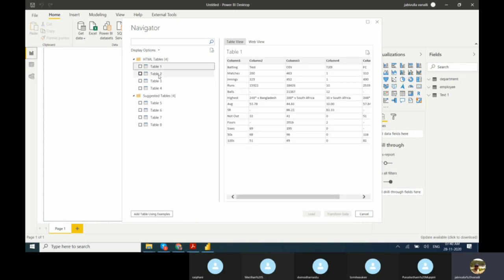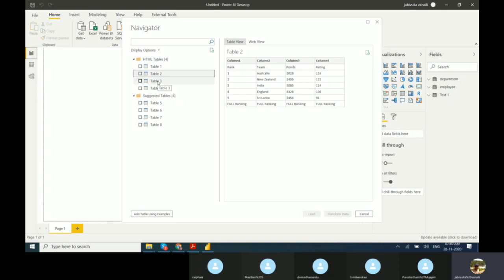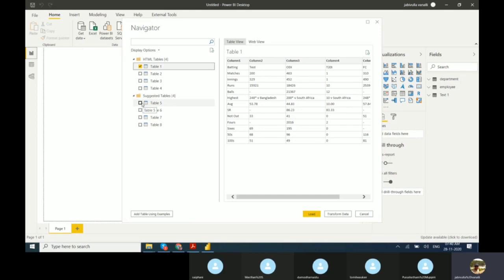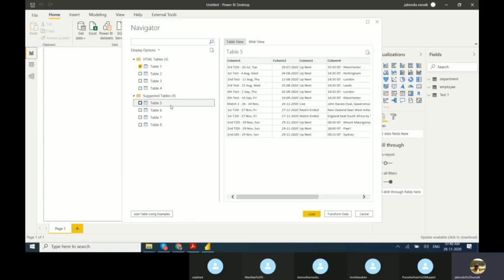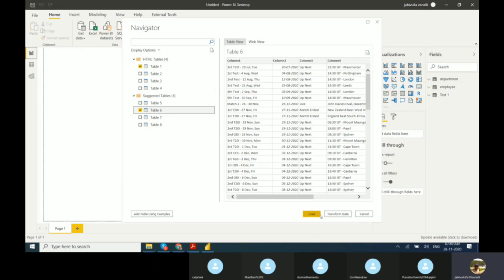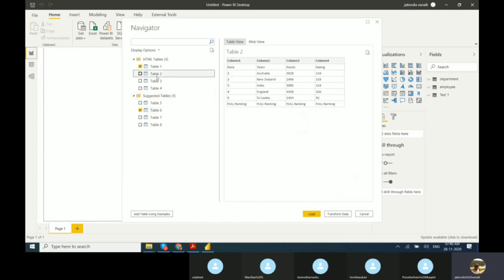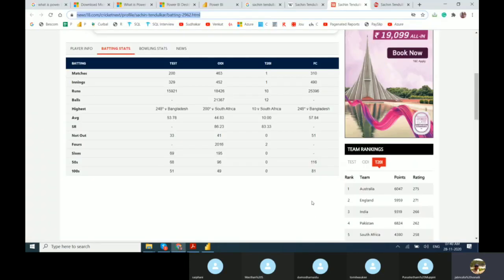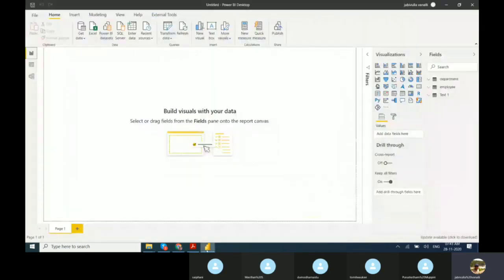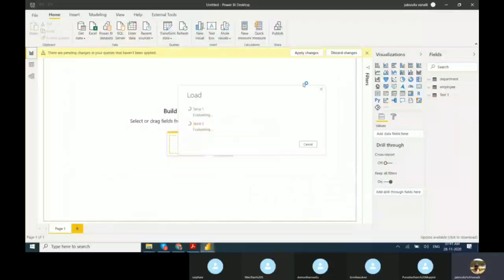Here tables are there. See the data. Whatever table you want to get, just load it. Very simple.